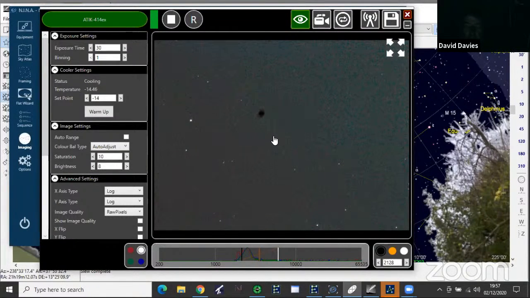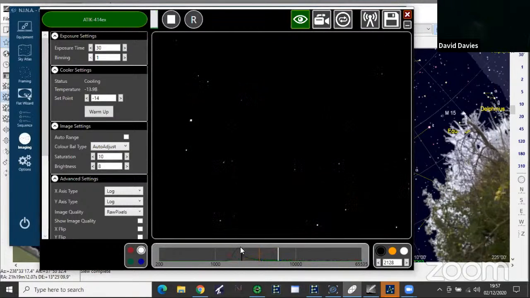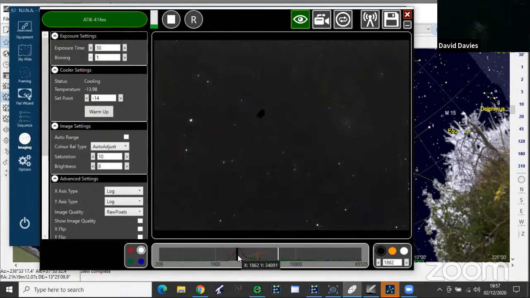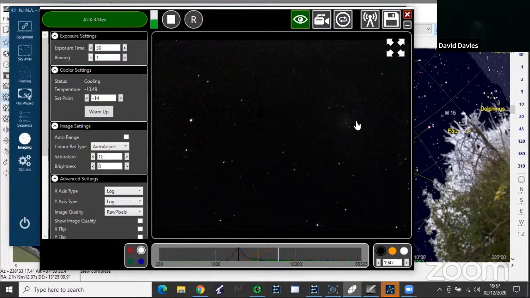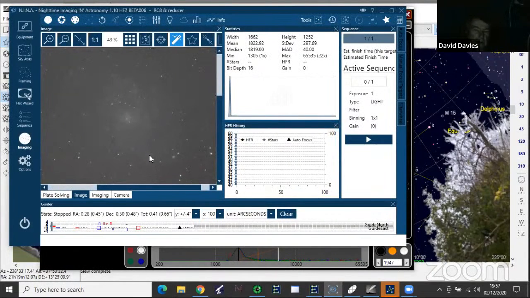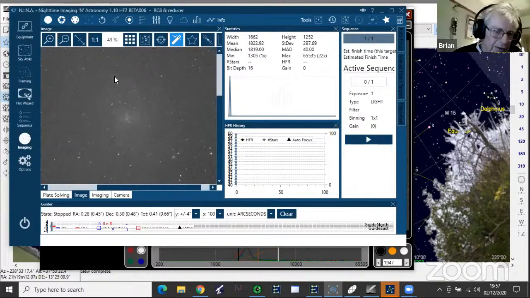I've got 2 cameras running. This is a color camera, and as Messier 33 dives in and out of the clouds, we could just see it here. We can see some of the spiral structure, and there's a faint blue hint of the spiral arms. The other camera is this one, and this was a shot captured maybe 5 minutes ago in a gap in the clouds, and you can see it here. We can see the spiral structure.